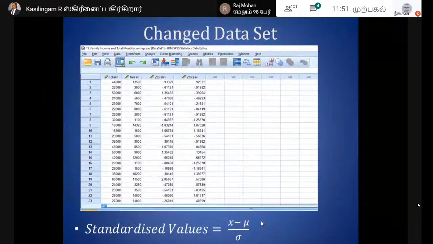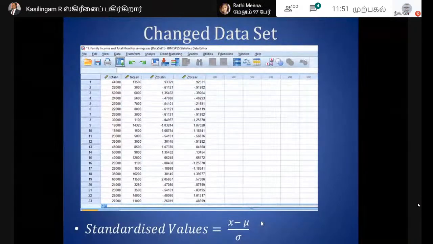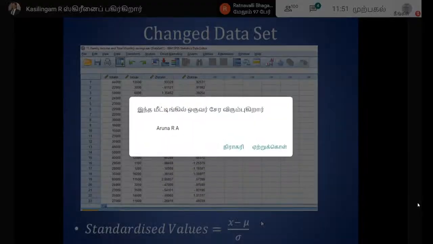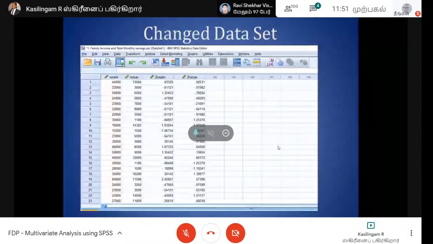What are these standardized values? Standardized values are nothing but x minus x bar divided by standard deviation of x, where mu is x bar, and y minus y bar divided by standard deviation of y.